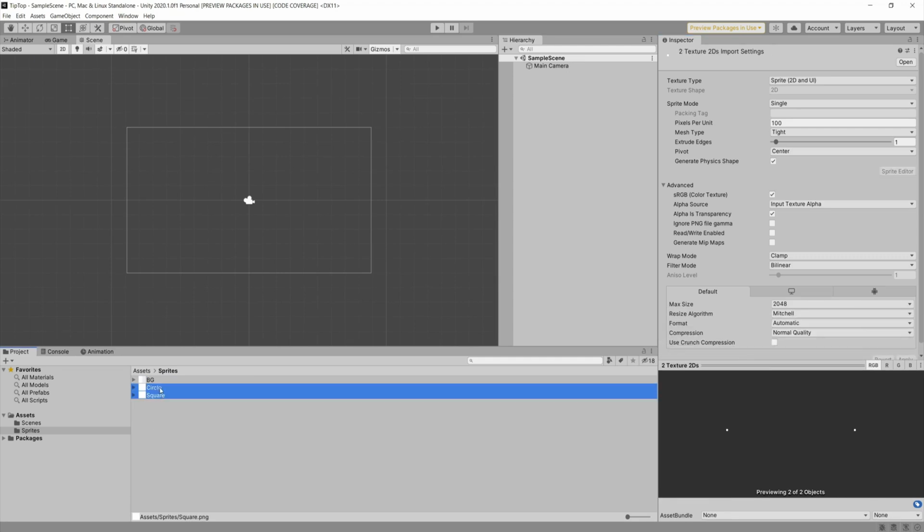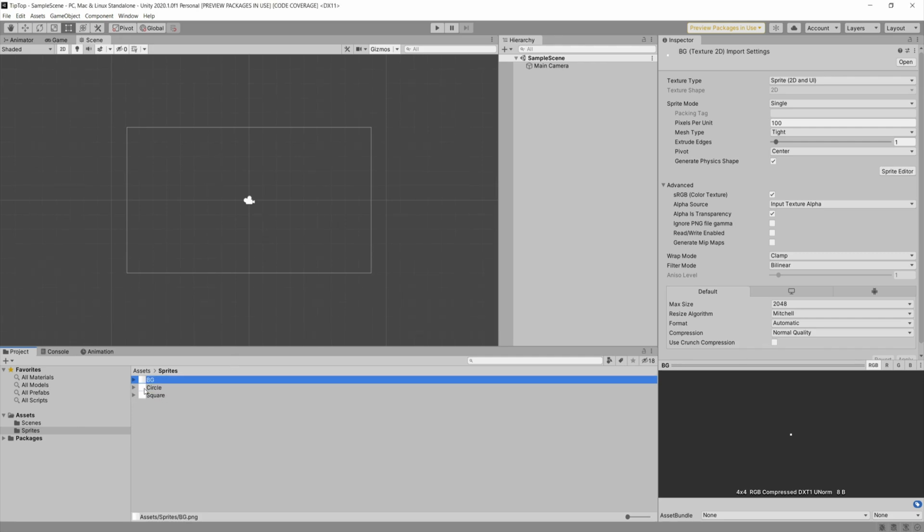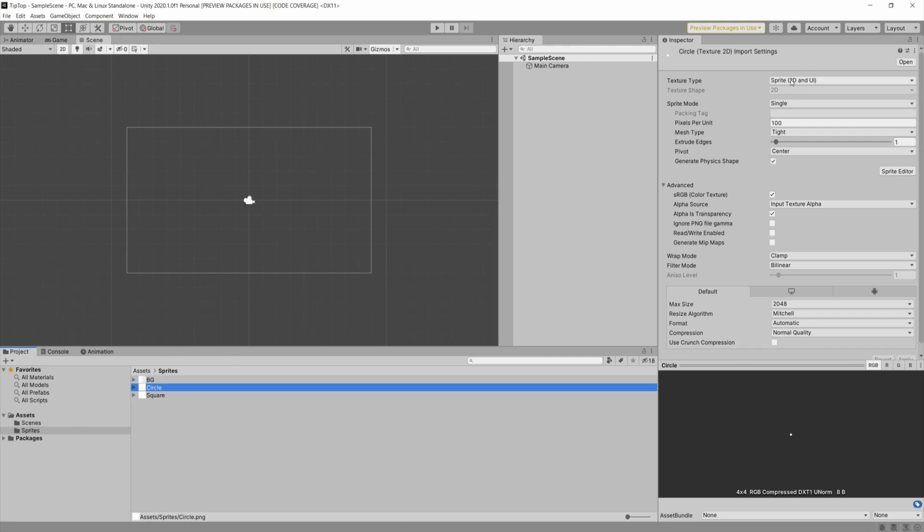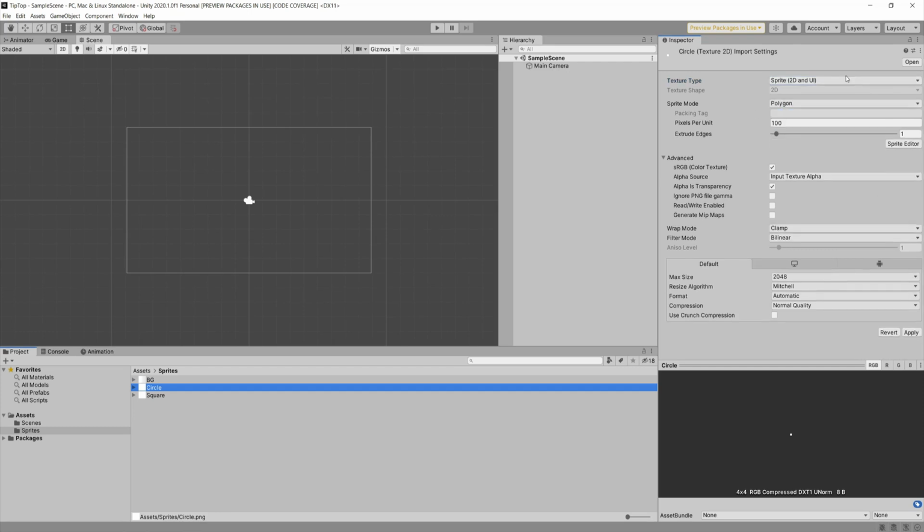So what I'm going to do with the circle is, first select the circle over here, and then over here we need to make sure it's set on Sprite 2D. If you're using a 2D game, it will be set over here to Sprite 2D. If by any chance it's not, make sure that you set it on that. Next, I'm simply going to change the sprite mode from single to polygon, and over here, pixels per unit, I'm going to say 4. So that means 4 pixels per 1 unit, which is going to make the circle big.